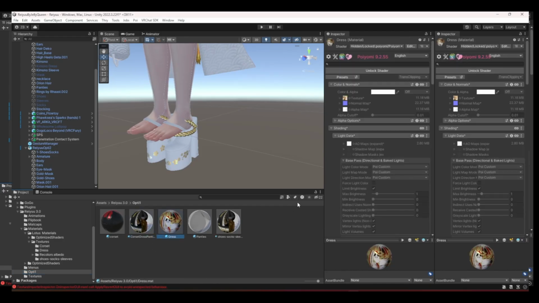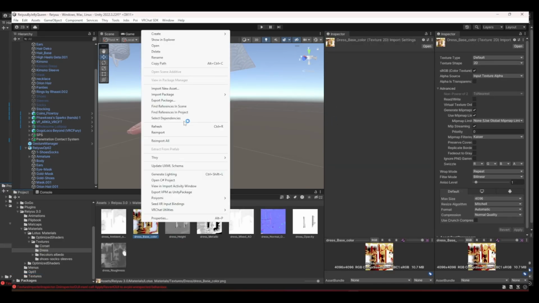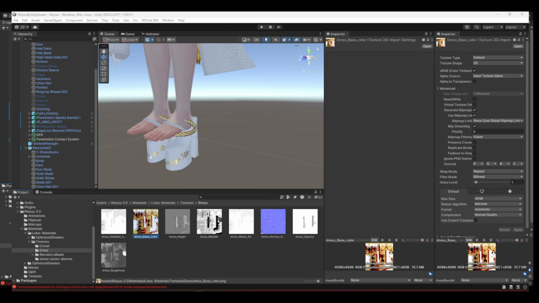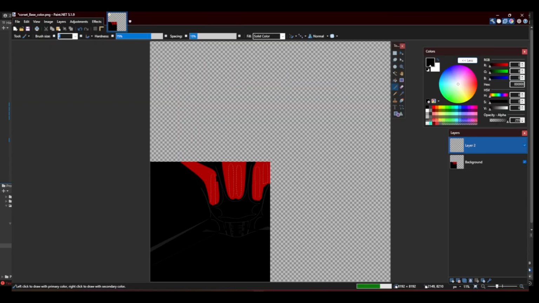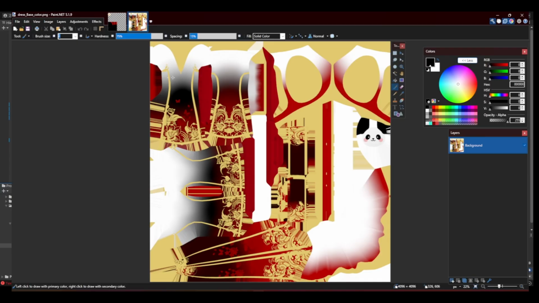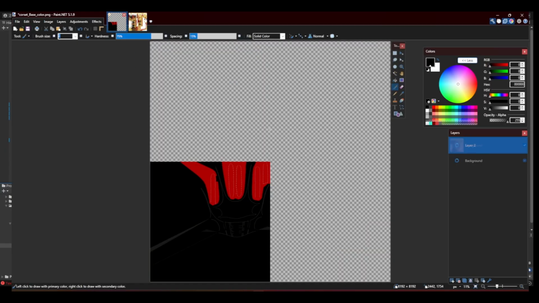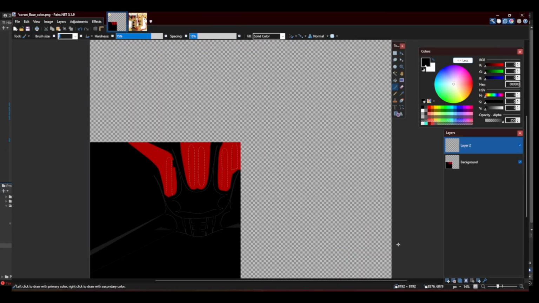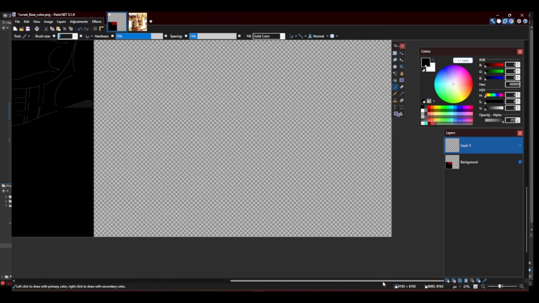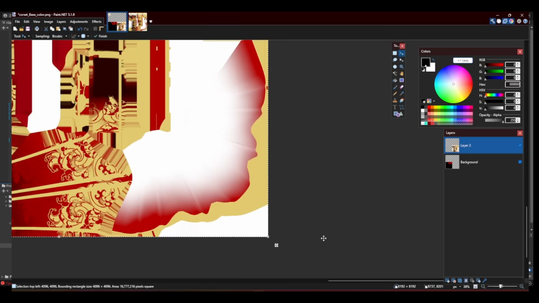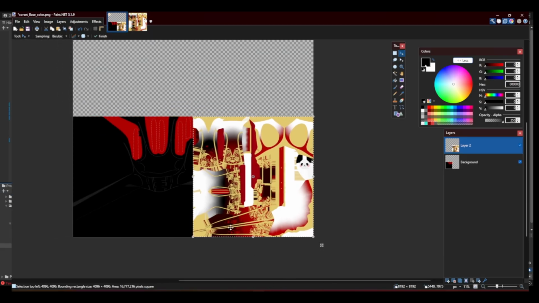The dress, it's this texture. We open it in paint.net, copy everything into a new layer, zoom in on the lower right and paste it, and now it's in this quadrant.